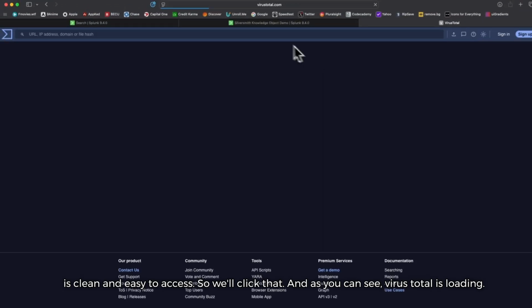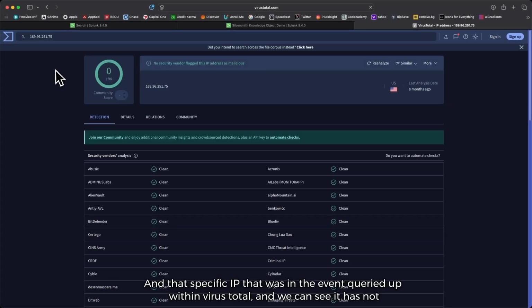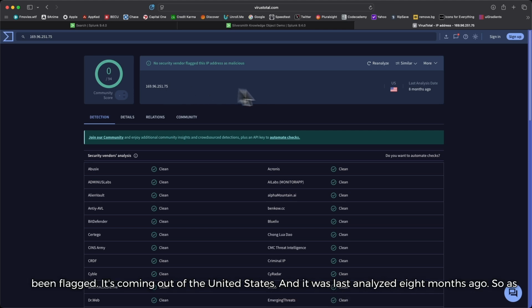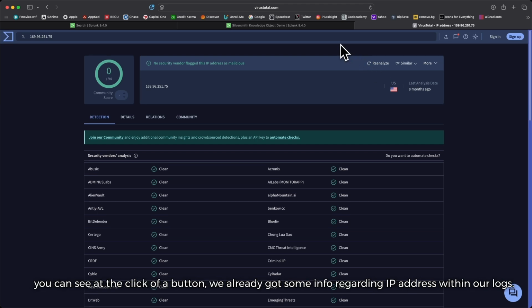So we'll click that, and as you can see, VirusTotal is loading, and that specific IP that was in the event queried up within VirusTotal, and we can see it has not been flagged. It's coming out of the United States, and it was last analyzed 8 months ago. So as you can see, at the click of a button, we already got some info regarding an IP address within our logs.